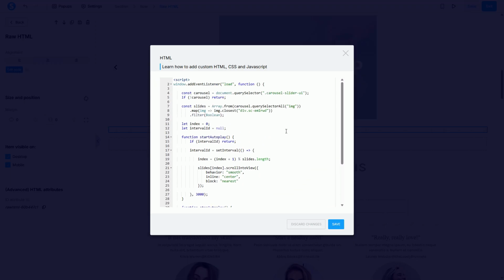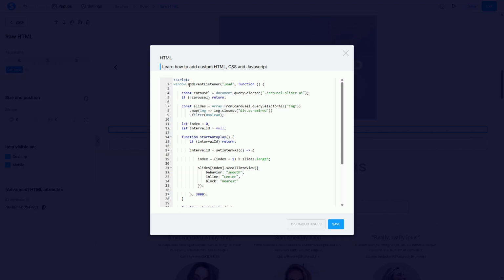It's JavaScript in this case. Now I will copy and paste this in the description below, so if you want you can grab it, but you need to make sure you have exactly the same element names in your systeme.io page.